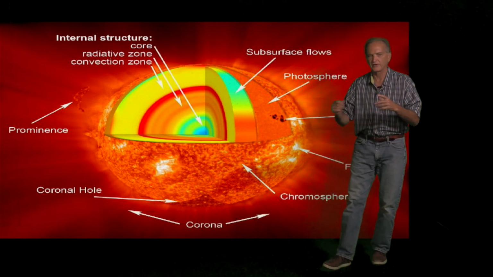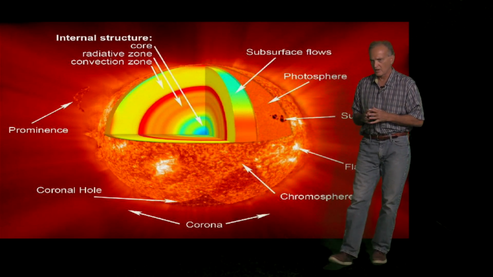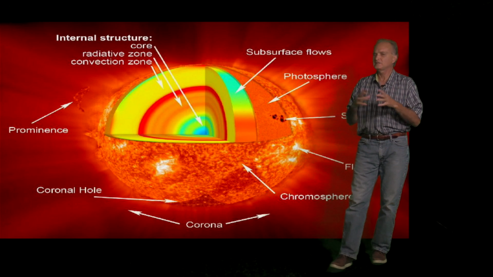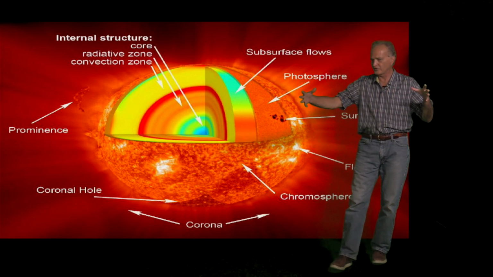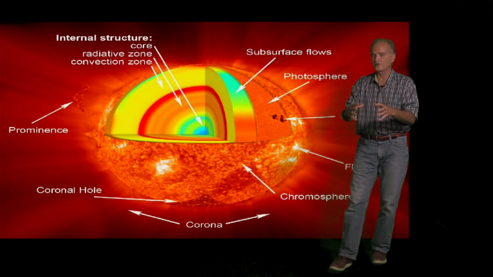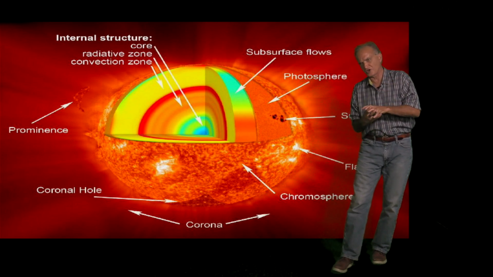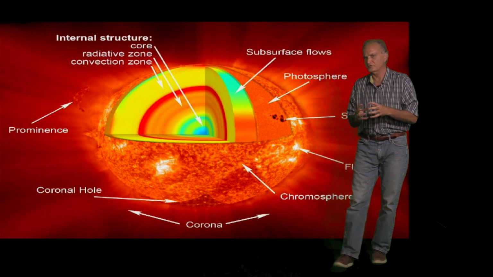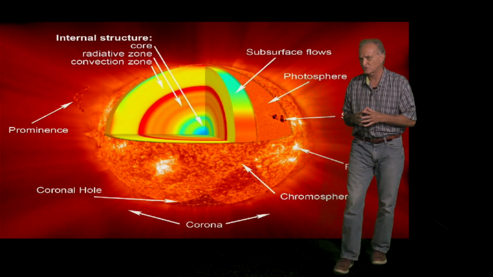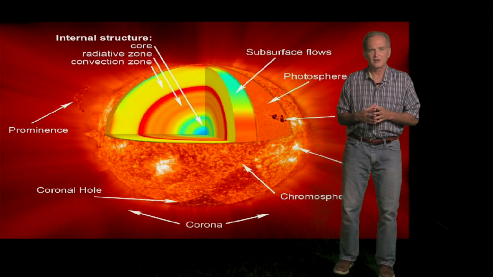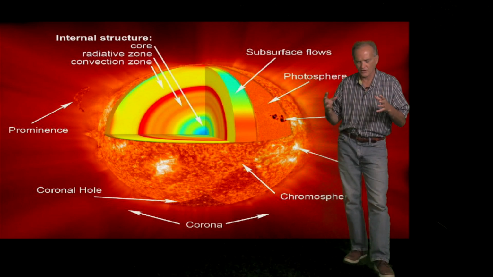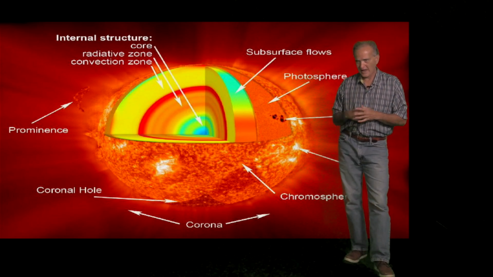And the core, again, is where the action's taking place. Now, the core of the sun is about 20 to 25% of the diameter of the sun. So it's fairly large. And again, the atoms are just being crushed there, and that builds up the temperature. The core of the sun right now is about 27 million degrees. Very hot, and that's causing the fusion to happen very fast.